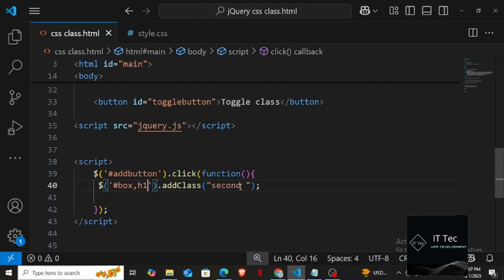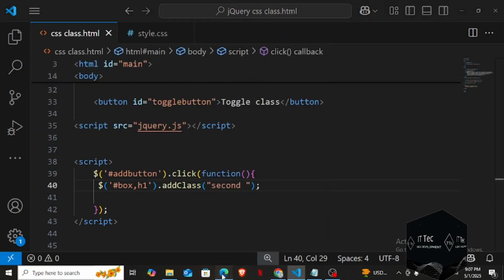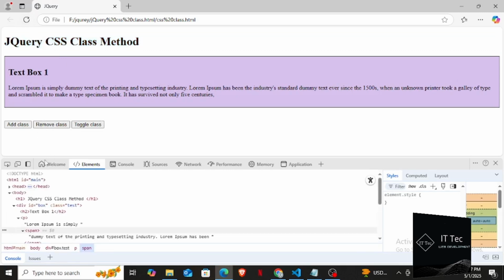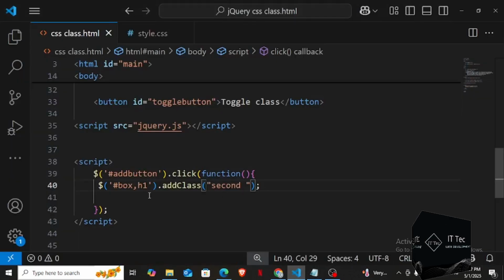I want to tell you one more thing, that I can apply the same class on two selectors at the same time. See, like I have the class named second. I want to apply the class to the box, and if there is a tag named heading 1 anywhere on the page, I want to apply it to that too. Look, I saved the file here, and when I clicked on it, the background color was also set on the heading 1 above, because the class was applied to it too. You can see the second here and below, our second.